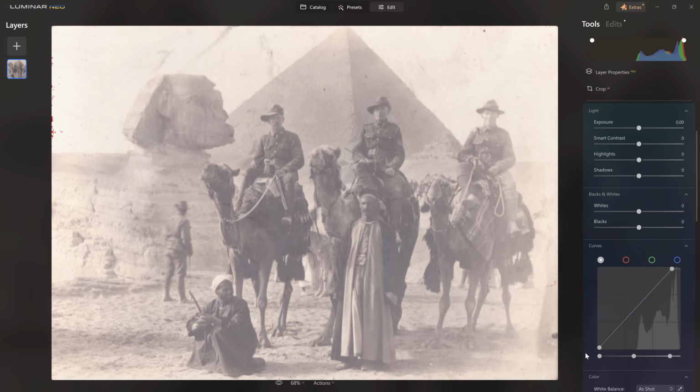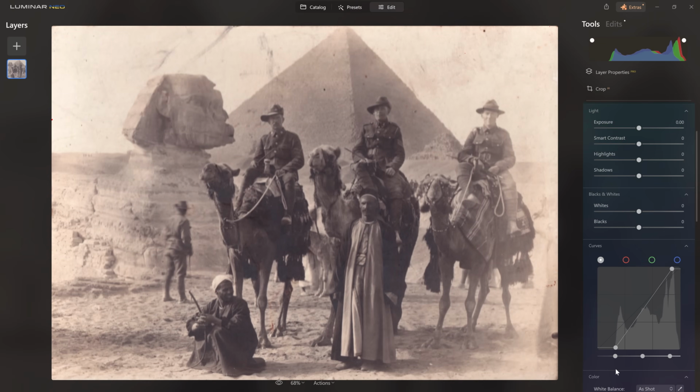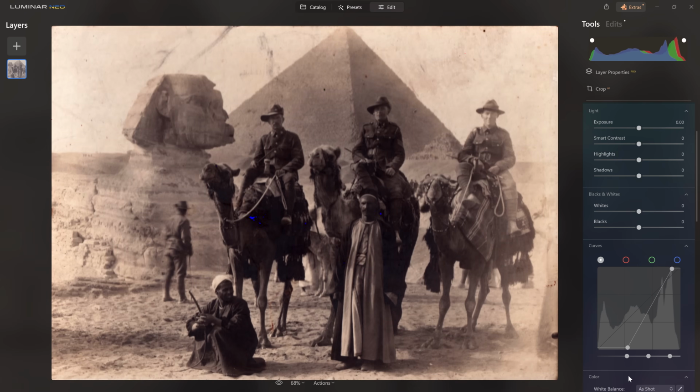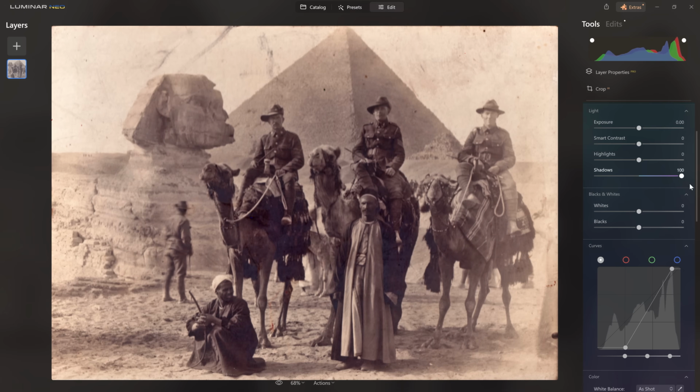And so what we want to do again is move that point until we just start to see those blue pixels appear. So I'm going to move that back over, and now we can start to ease that in until we start to see those blue pixels. There we go. Okay. Now we know we have the maximum amount of contrast to work with, which is perfect, but the shadows are getting a little bit crushed down, and so we can just counteract that by grabbing the shadow slider and just bringing that back up.